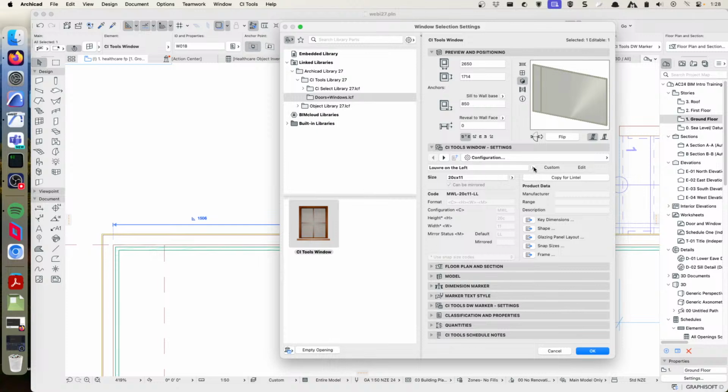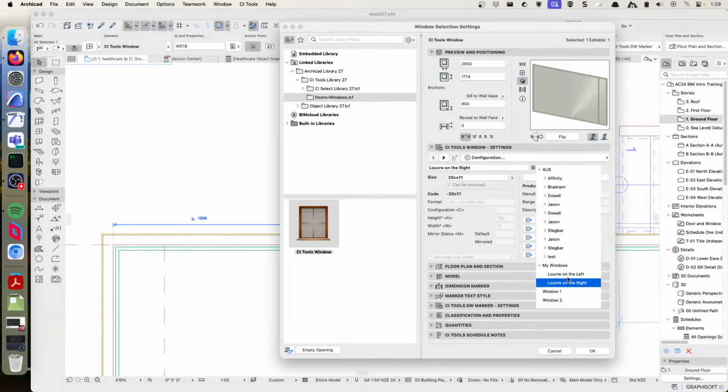If we come in here and choose Louver on the right, we can shift that into a folder as well just by editing it. Coming in here and saying same again, colon, Louver on the right, save, and now we'll have a folder with both of those windows in it. So you can create a nice setup here, similar to what we have already in there, and just create whatever windows and doors you want in there.